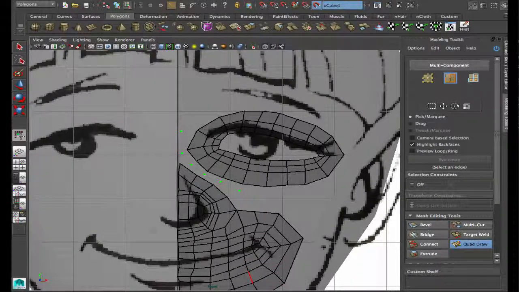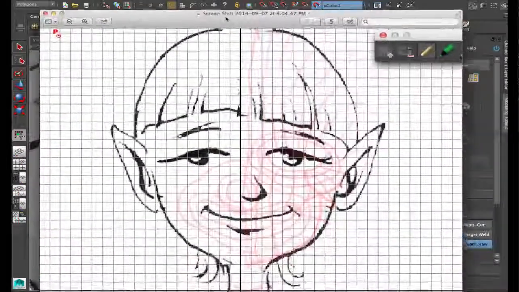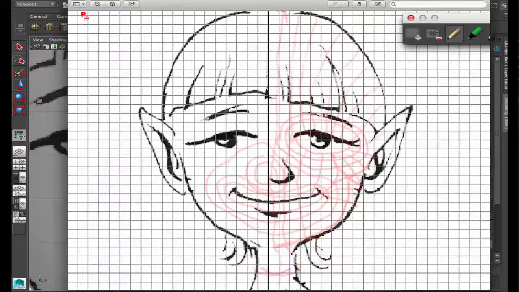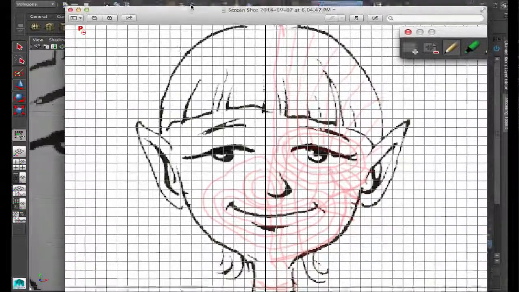Oh, and right now I'm getting a little bit confused, so I'm also going to look at my reference drawing here. I just created this real quick with the grease tool here. So this is going to go down and the loops are going to go around. So the meeting here is actually going to be that loop going down to the mouth. Okay, and then I'm going to have these rows going up above the head.